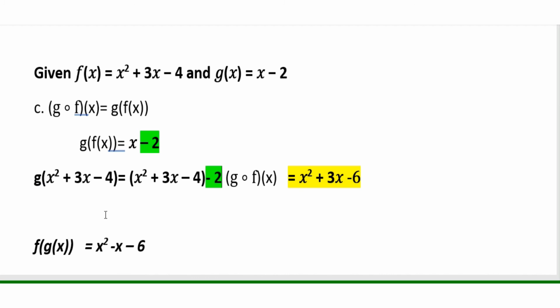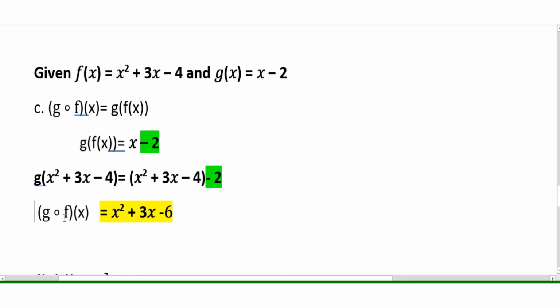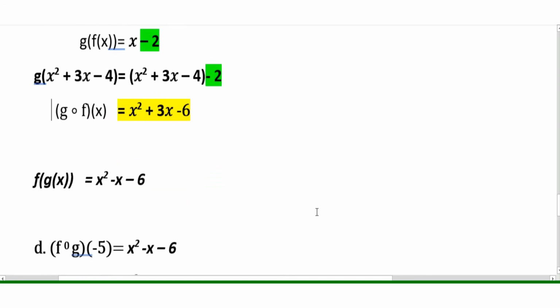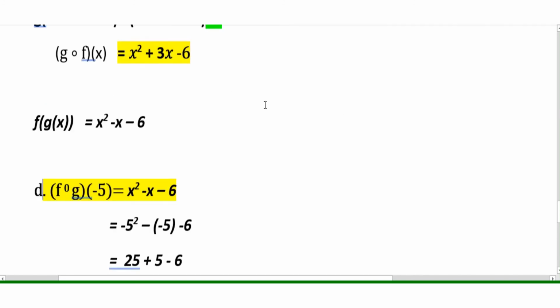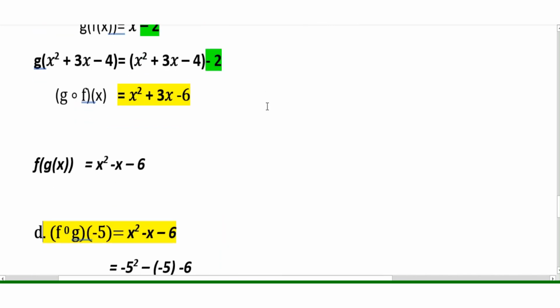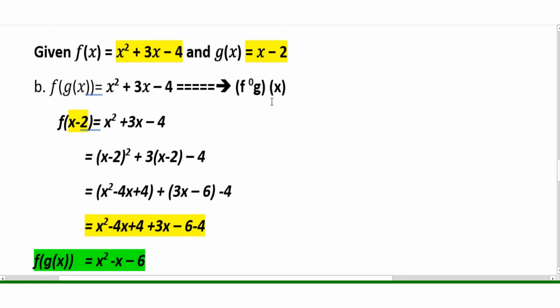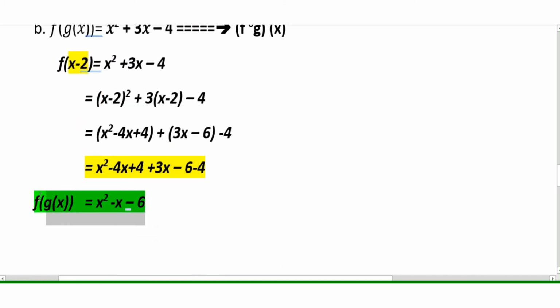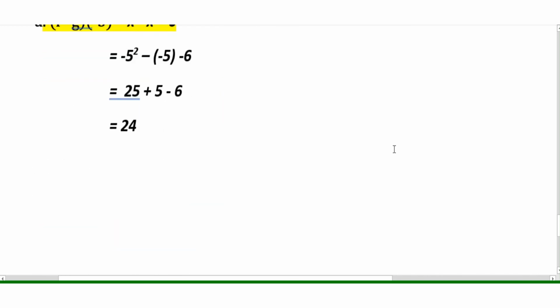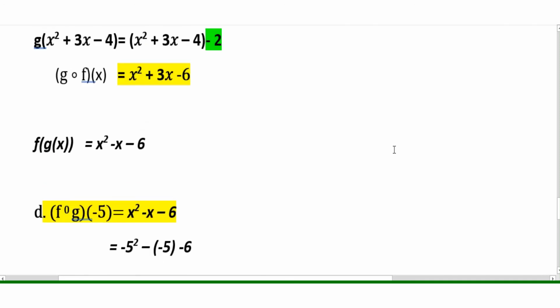Okay? Ay, nawala. Wait lang. Balik natin. Now, the last one that we're going to take is we will take the FOG of negative 5. Now, itong FOG na to, given the same functions, ito na po yan eh. Ayan. Letter B. Meron na po tayong ganyan. Ito na po yun, FOG. Alright? So, using the same function, sabi rito ay, we will find the FOG. Ayan. Ito na po yun.